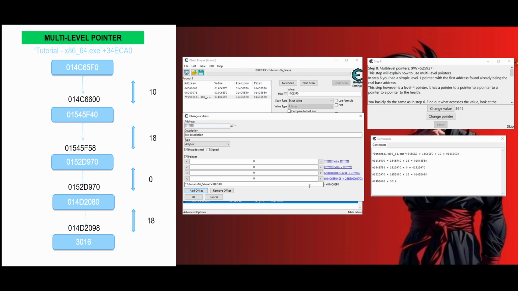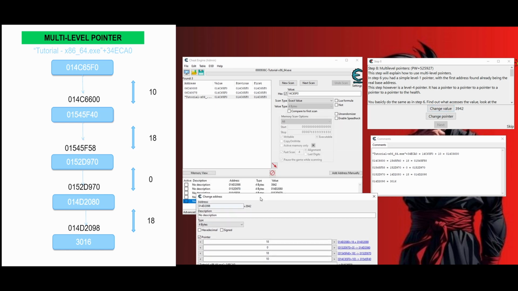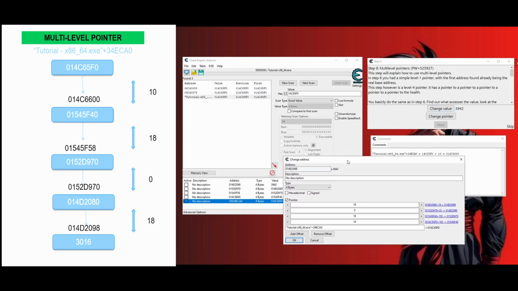First, we have the 10 offset, then 80. I keep it as 0. Lastly, we have 18. After I enter the offsets and get a different value here, don't worry. First, check the data type is correct and make sure to uncheck the hexadecimal option. See, now it's changed to our correct value. The destination address is also the same.